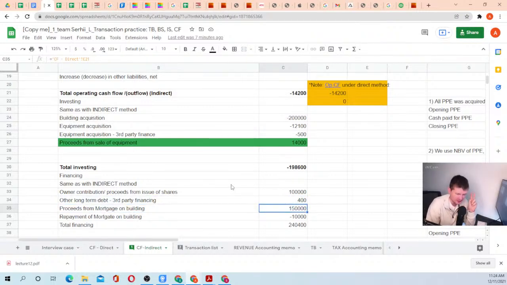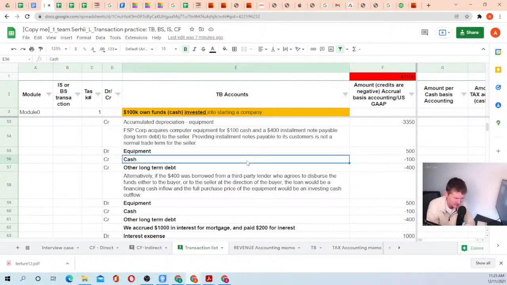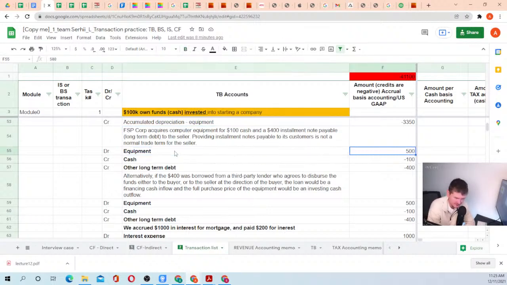The second type of situation is when you enter into a financial lease or your equipment is financed by the seller. So if it is financed by the seller, you will reflect only the part related to the cash you paid. I added an example. The same is applicable to a financial lease or seller financing. We bought equipment of 500. We paid cash of 100. We get a note from the seller for 400.